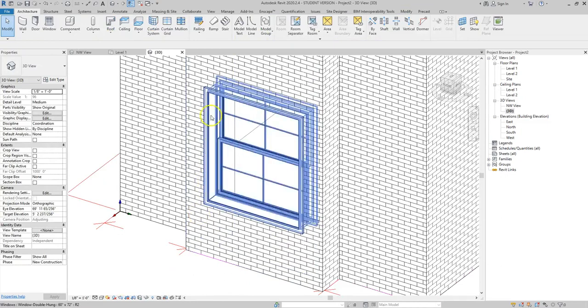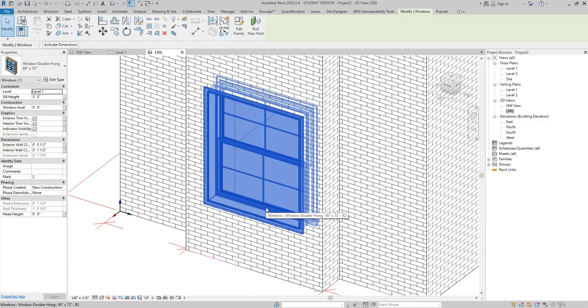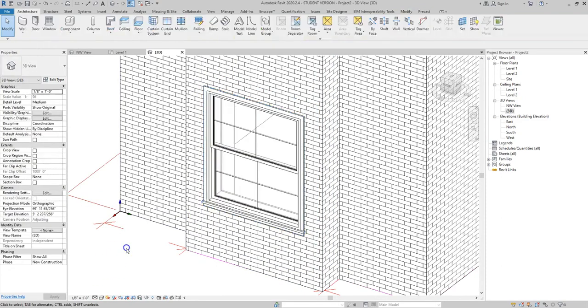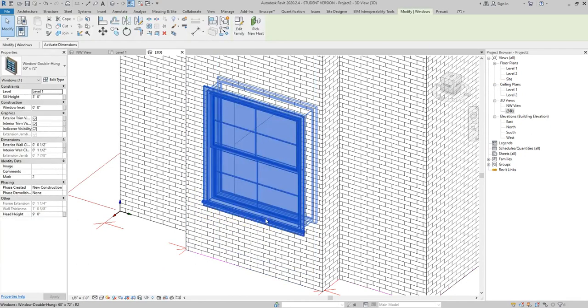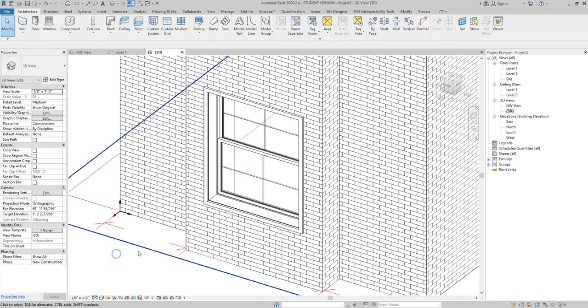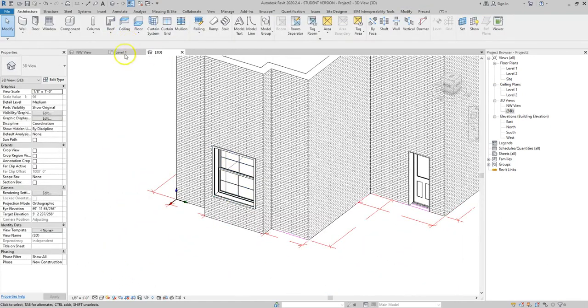So you notice that it's got trim around it on the outside, but then I can use the space bar in 3D. And you notice it's slightly different. And this is actually the exterior version for different details, but it really is the interior. This is the trim we would see, this is the stool, and this is the apron underneath. So we put it in correctly the first time. So that is our 3D version.